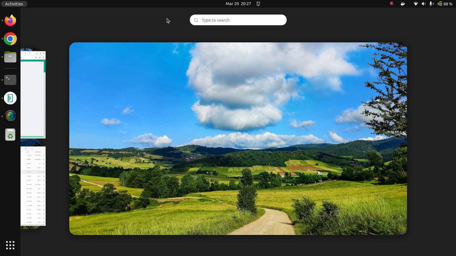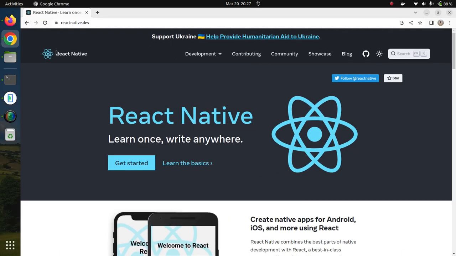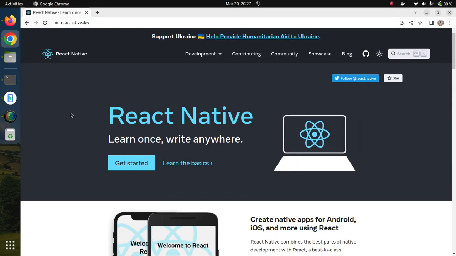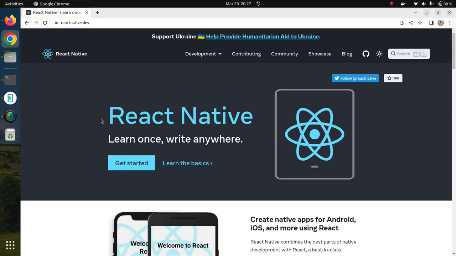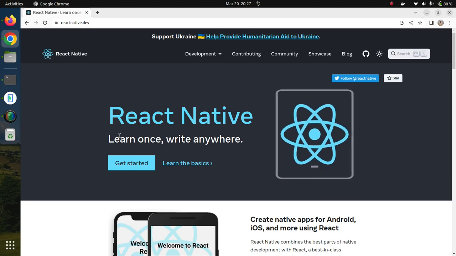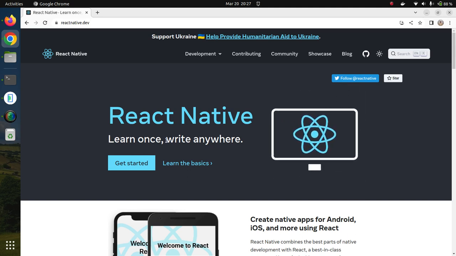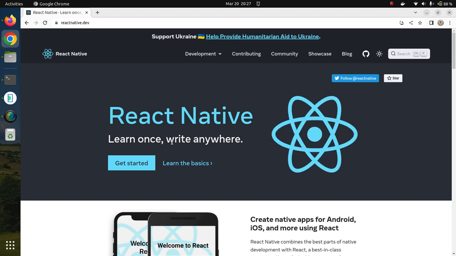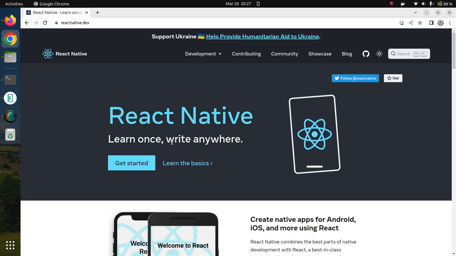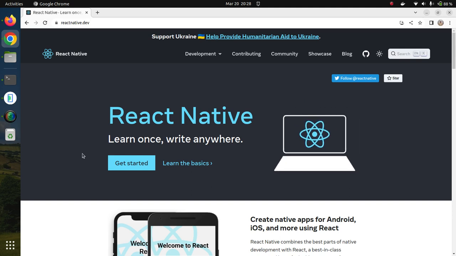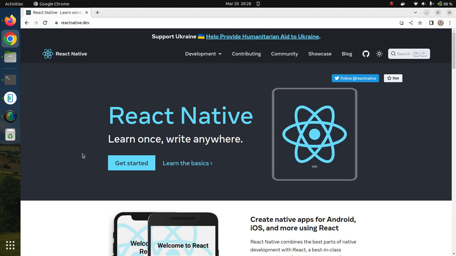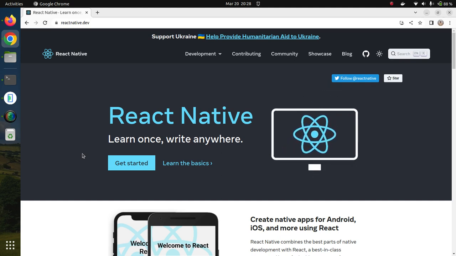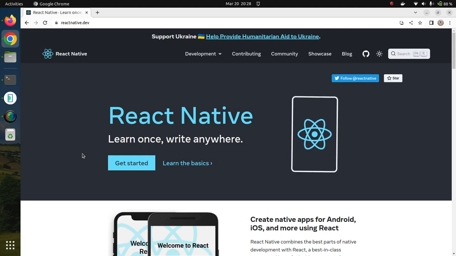So without wasting much time, let's land on our React Native website. This is our landing page, and the base purpose of React Native is that it says learn once and write anywhere. The best part of using React Native is that we can write one single application, and with just little modification, we can build a mobile application that could run on Android as well as on iOS.